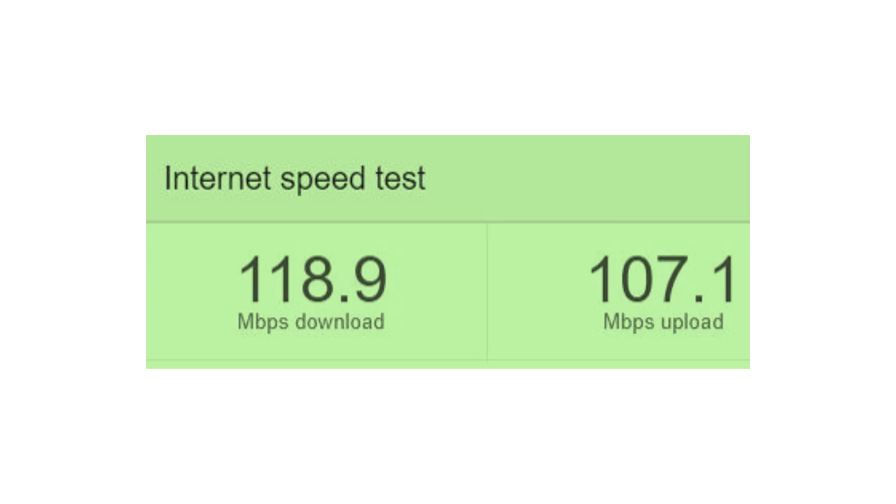Maybe I can think of upgrading to the 1 Gbps option, as this USB 3.2 Gigabit LAN Converter can support up to 1 Gbps, though I am not sure whether my old laptop would support it. More than that, currently I don't need that much speed, which would come at more than three times the current monthly ISP bill.